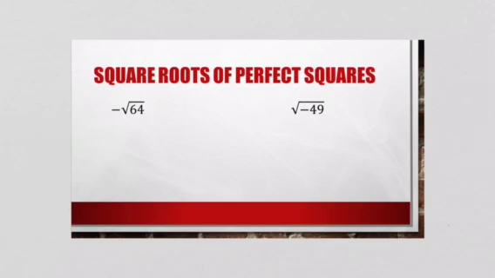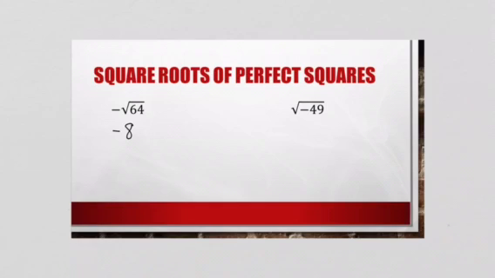Until you get numbers like this. You look at those numbers and you're going, can I do this? Well, let's take it a piece at a time. Do what's under the radical first. So what's the square root of 64? 8. So we get -8 because it's the opposite of the square root of 64, or the opposite of 8, which is -8.